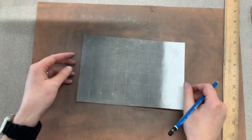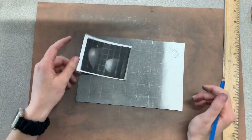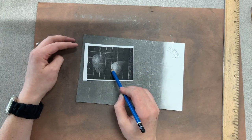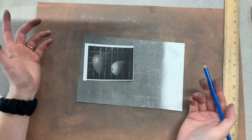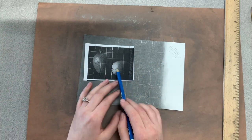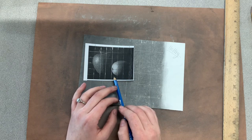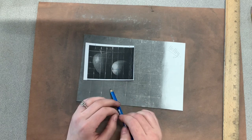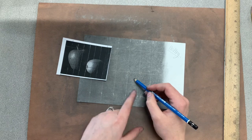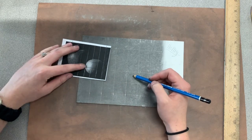Follow along with me to start the drawing. We're going to start with the lemon. The stem of the lemon touches the bottom corner of a grid line, so we need to do some counting. Starting on the right side, this square is one, two, three — it's the third square in. And then from the bottom it's one, two, three — third square up. Over here on our paper: one, two, three, third square in; one, two, three, third square up. So this is the square that matches.